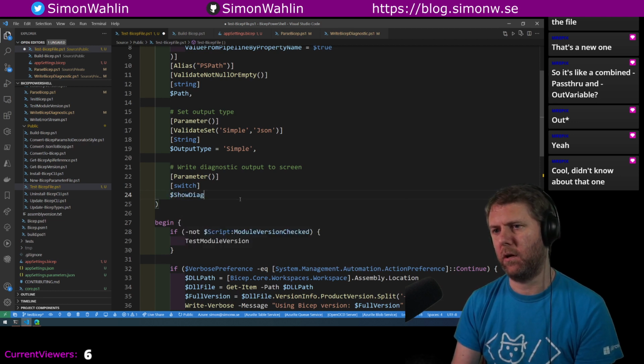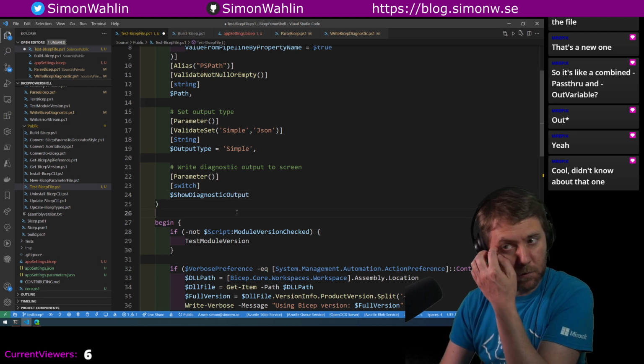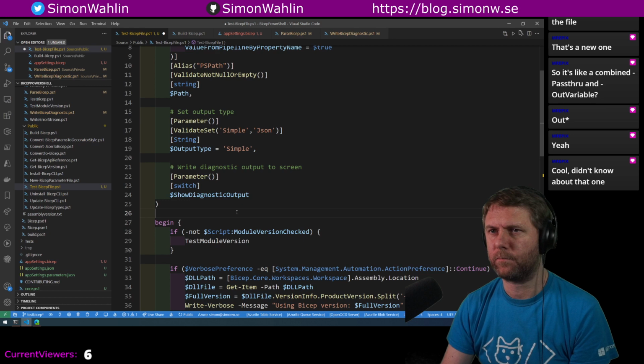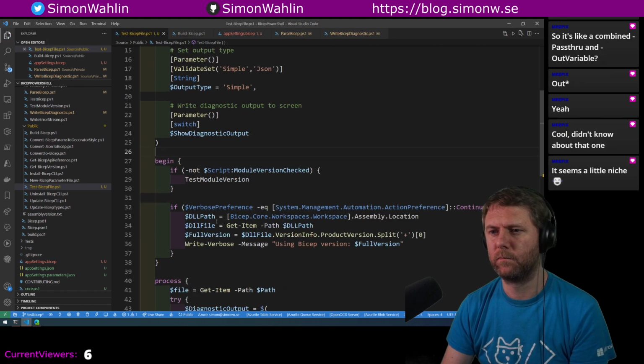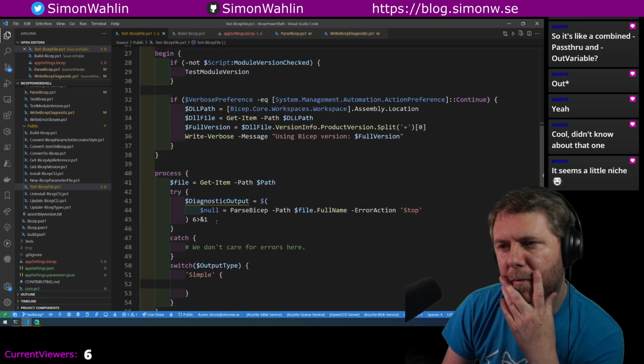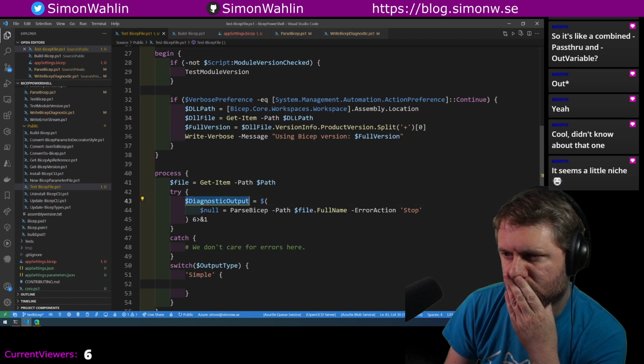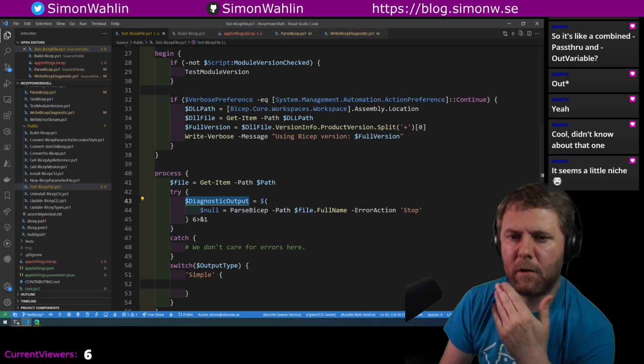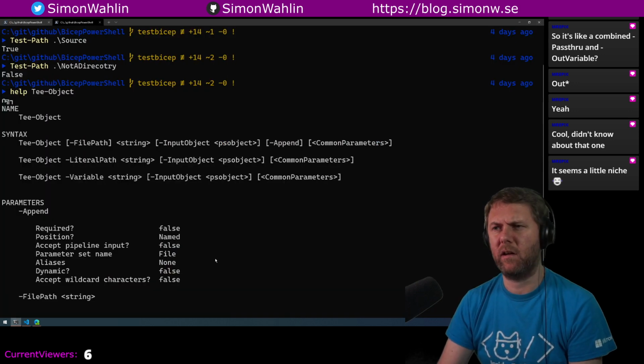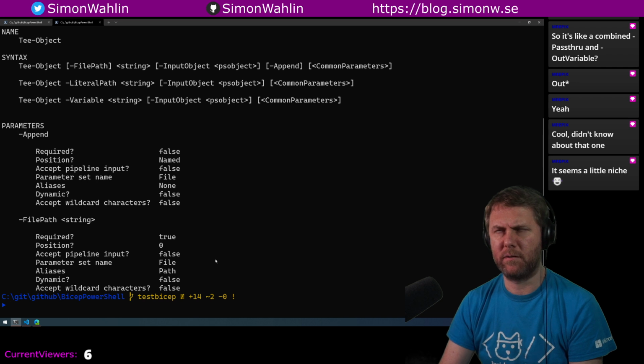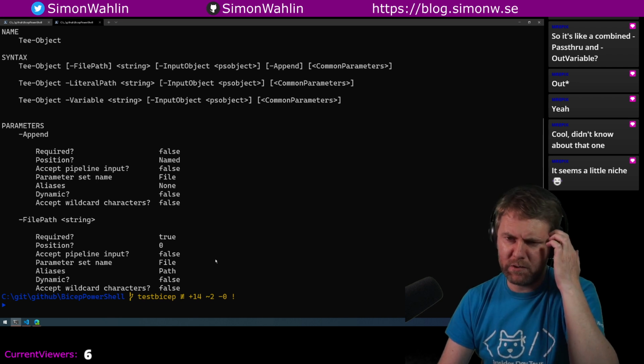Show the diagnostic output. So I'm thinking, is there like a common parameter that is information variable?